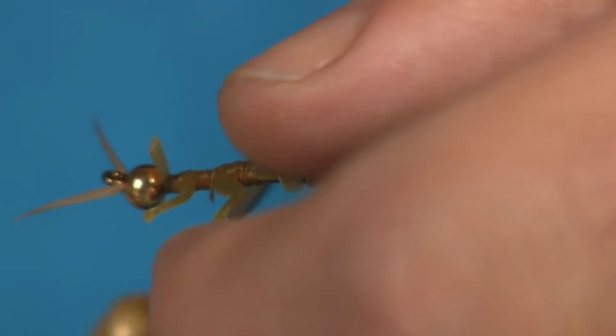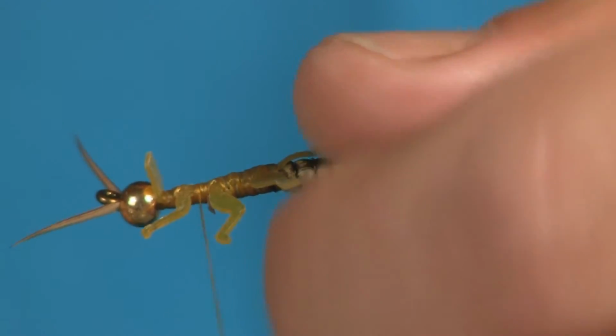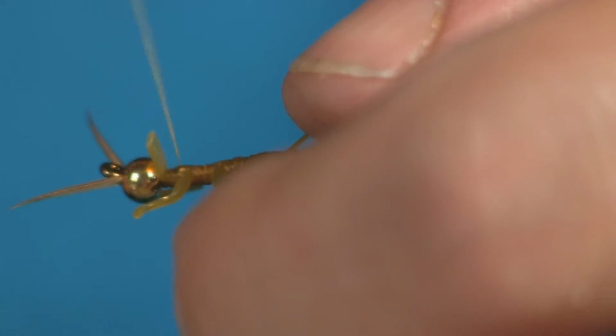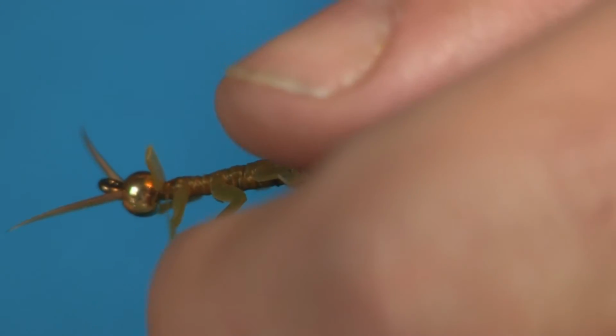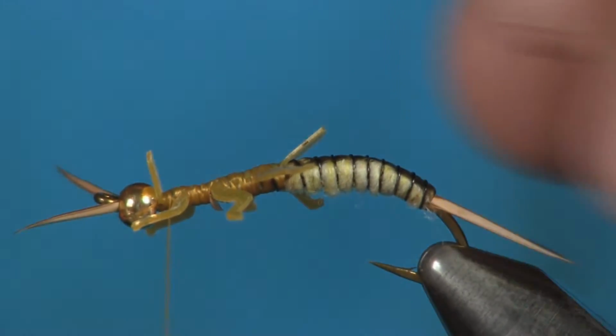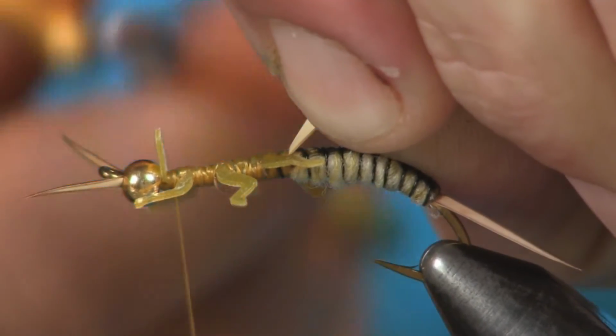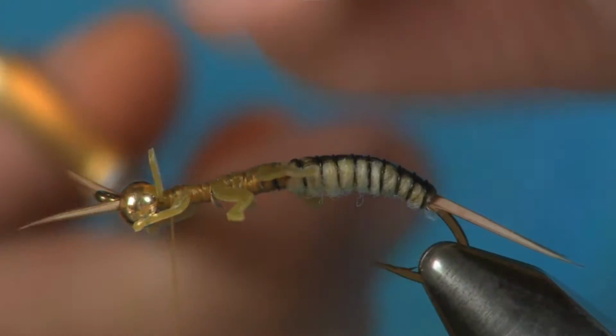Okay, like I said in my former videos with these lively legs, it just takes a little bit of practice. You're going to have to do 3 or 4 of these to get the feel for how they lay on the hook. Once you do, then it's really, really simple, really easy. You see how they all laid on there nice and easy. What we're going to do now is cut the tag off here on the front and the back. We got this all wrapped into place.